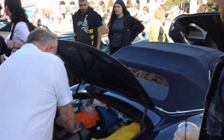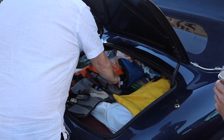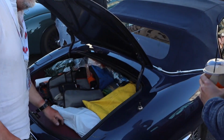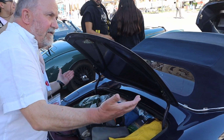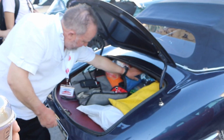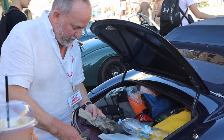I've always wondered about this. It's a very high floor on the trunk, and I wasn't sure why. Is it the suspension? Well, underneath there is the spare wheel. A full-size spare, wow. And the fuel tank is under there too. Oh, okay, so all that space is filled. Yeah, the packaging. You have to have a very specific size of luggage to make it slide in. Not very much luggage in our case.